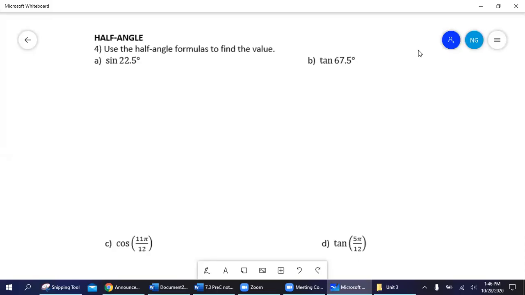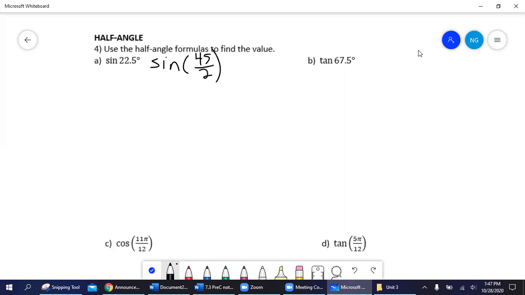So now we're going to use the half angle formulas to find exact values. So on all these, the angle I give you is going to be half of an angle that we know. Hopefully we know. So 22.5 is half of 45. So this is really the same thing as saying the sine of 45 divided by 2. Basically multiply 22.5 by 2 to figure out your angle. 45 is going to be the x angle in this when I apply the identity.